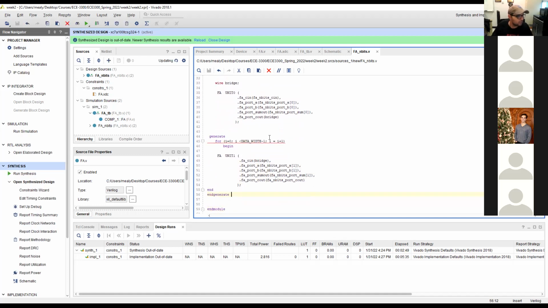So what did I do here? Interesting. Generate loop is not defined as a genvar.